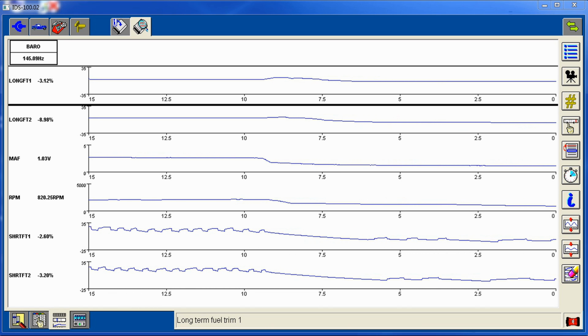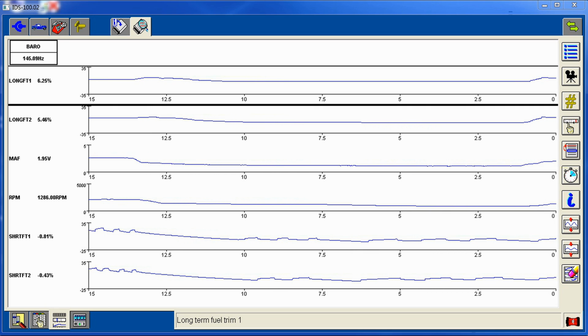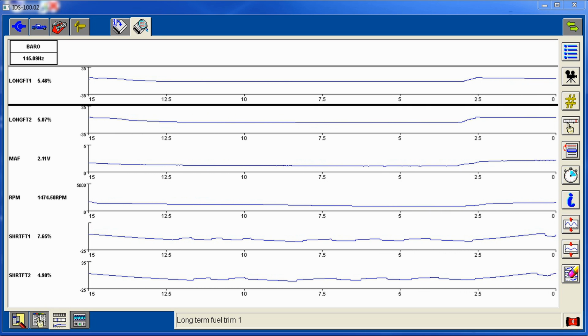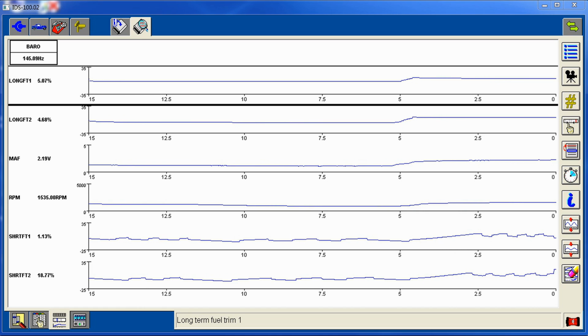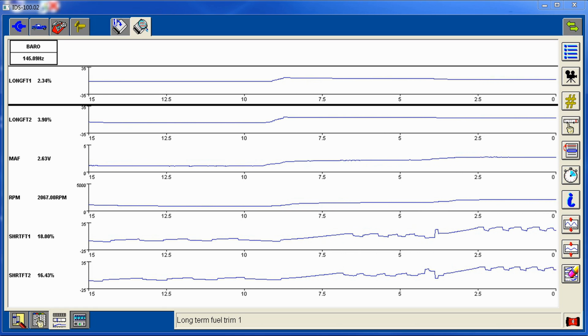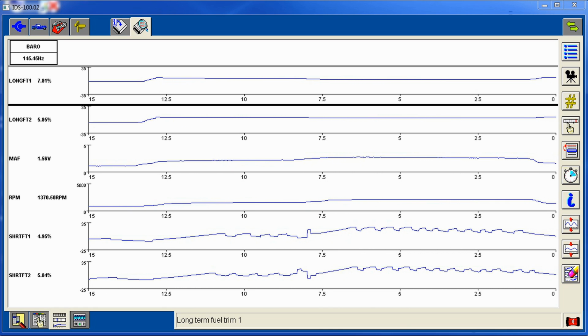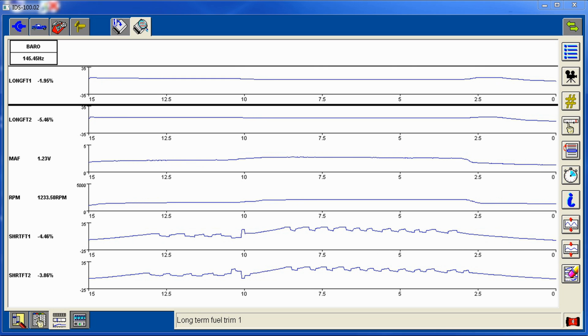And when they get past 20 in general, with the calibrations for the PCM, the emissions calibrations, is when they're going to set the light for being too lean. And same thing for too rich. Okay, so if they're negative 20 something or they're positive 20 something, that's a trigger point. And that's why we're setting codes for lean codes on here.